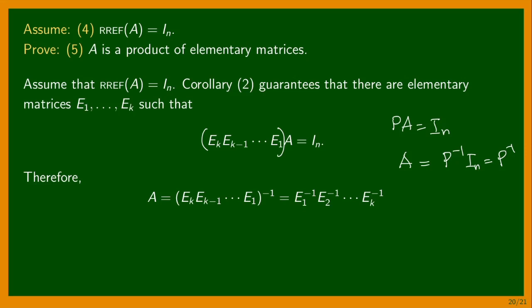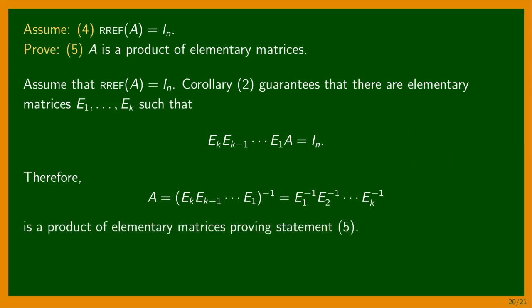Alright? Now remember that inverses of elementary matrices are also elementary matrices, in fact, of the same type. Therefore, A is a product of elementary matrices because these matrices are also elementary. So, paano mo isusulat si A as a product of elementary matrices? Yung unang operation na pinerform mo, take the inverse. Yung pangalawang elementary matrix, take the inverse, and so on.